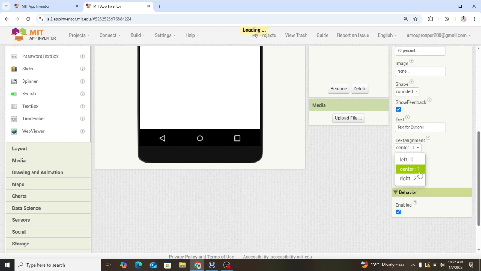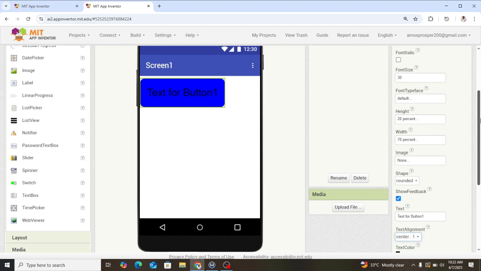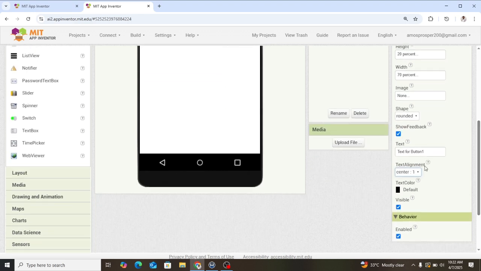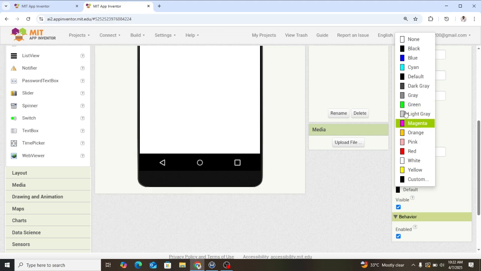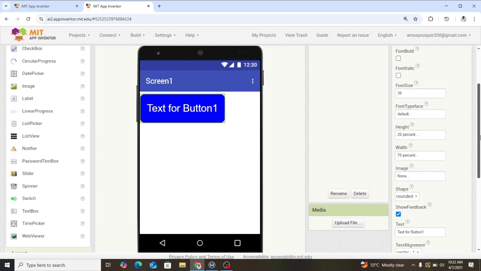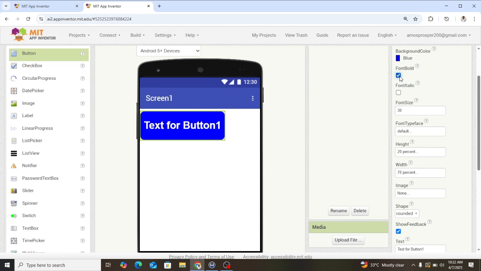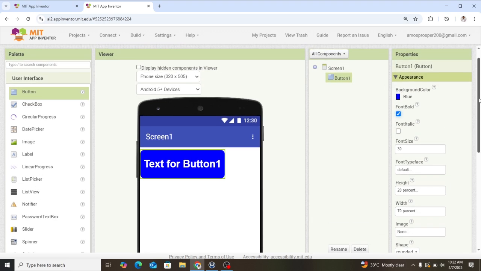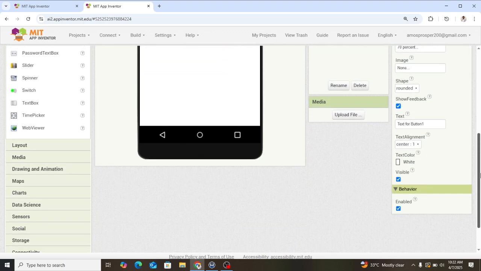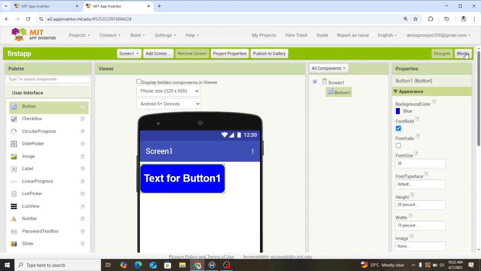Finally, you can choose the text alignment to be center, which puts your text in the center, which makes it good. Then you can choose a text color that suits the color of your button. You can go for white, which is perfect for this. And then you can make the font bold. That's basically how to style your button and how to use your button.